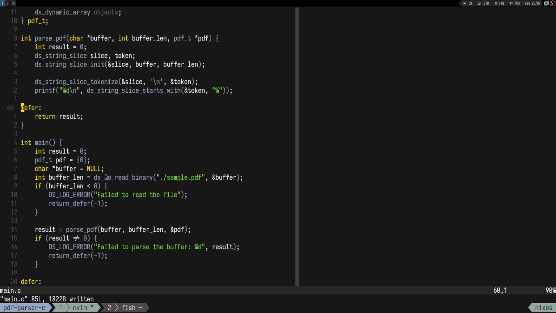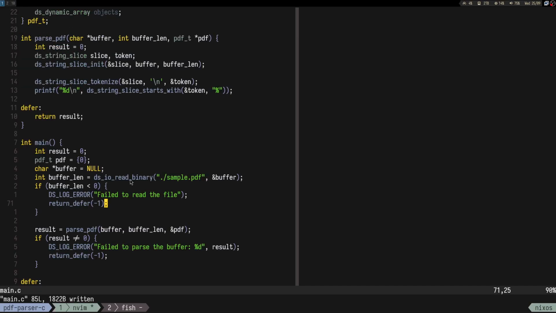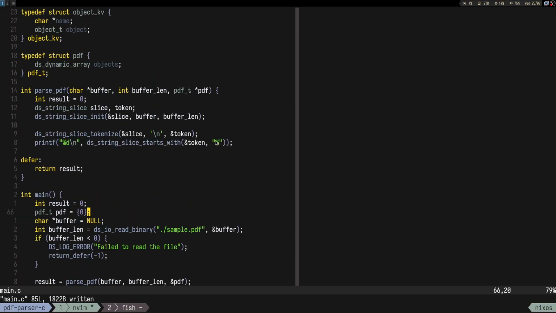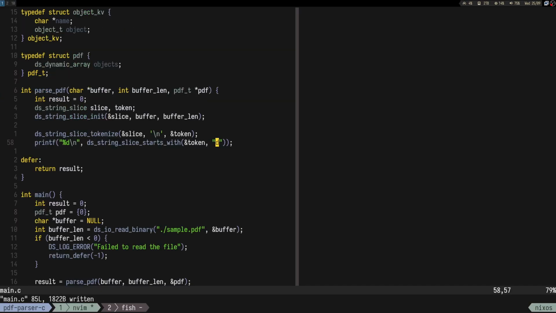Okay, let's see what happens if we gcc and run main. We get a 0, so it means that it starts with that, right? It makes sense. So it's like, okay, we can ignore the token and go to the next line.